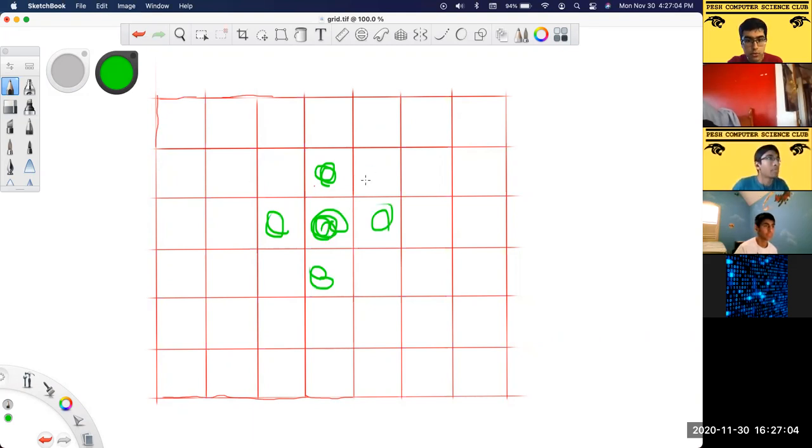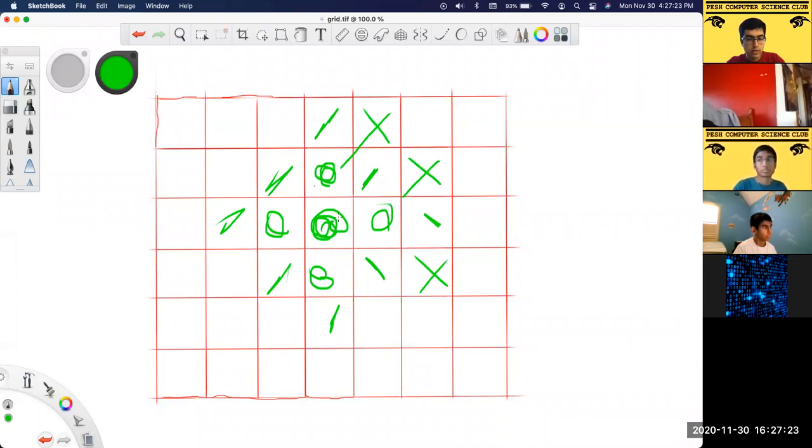After going to those 4 squares, the BFS would expand outwards to these squares, which are 2 steps away, like I've drawn slashes in them. And then it would go to squares that are 3 steps away. I've drawn X's in those. And it'll keep on moving outwards until it's visited all the squares. So that's what a BFS does.